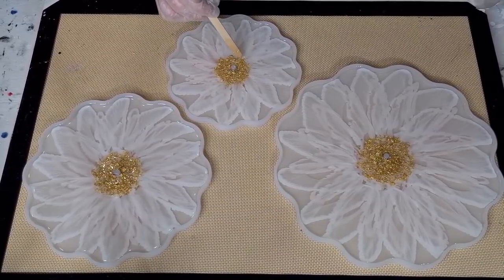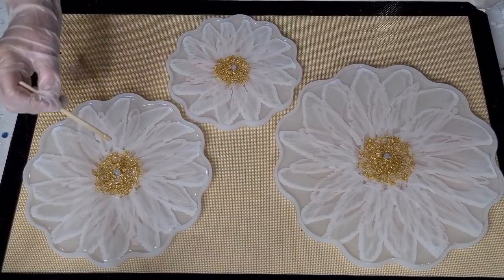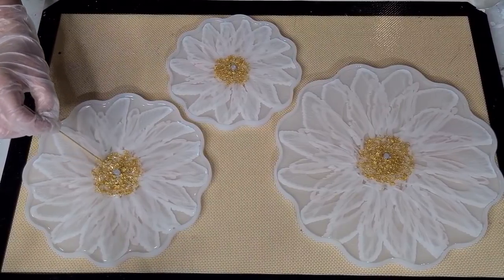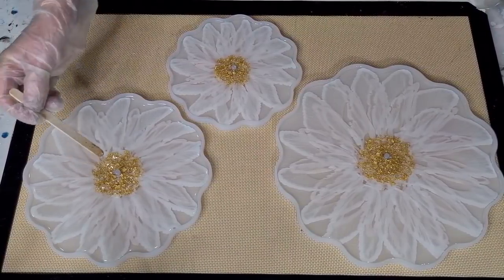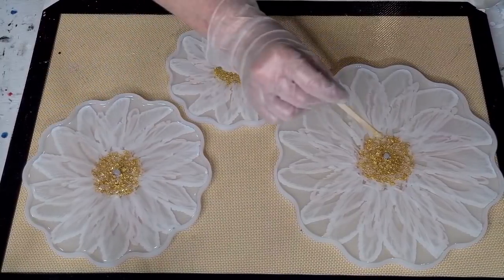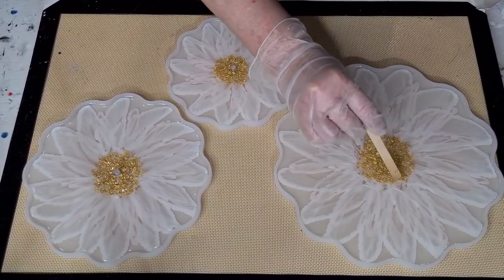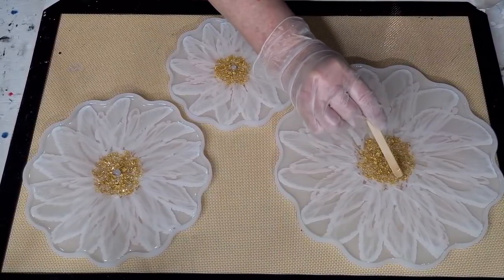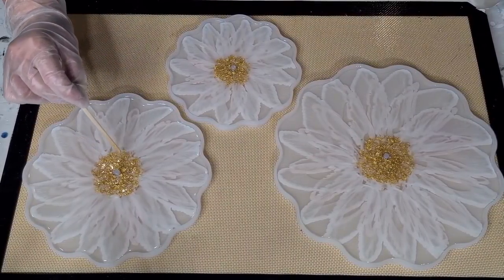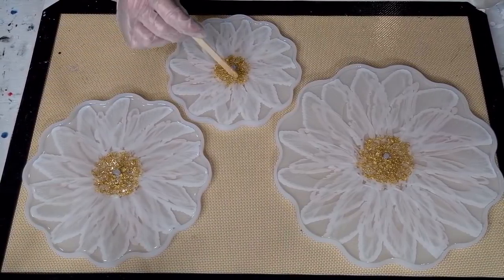Spread the edges out a little bit more, just so that it's not a definite ring. Okay, I like it. I do. I like it. Now hopefully it won't spread any further than that. I'll come back and have a look at it in a little while, but for now I think that's it.